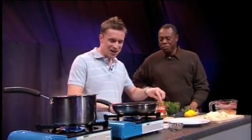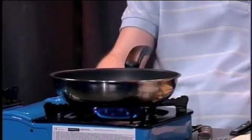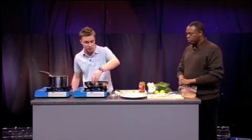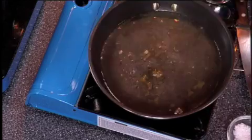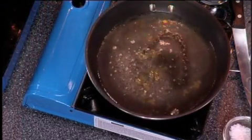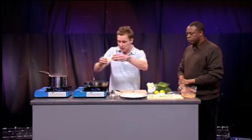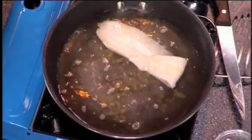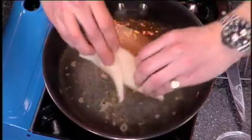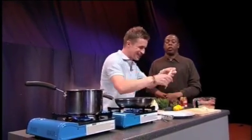OK. Now, our fish stock is obviously starting to simmer now. I'm just going to turn it up. Into that, we're going to add about a teaspoonful of the chopped ginger, like it says in your recipe fact sheet. A tiny bit of the syrup, OK? And now, at this stage, next, we're just going to get our fillets of plaice and we're going to lay them into the bubbling fish stock.